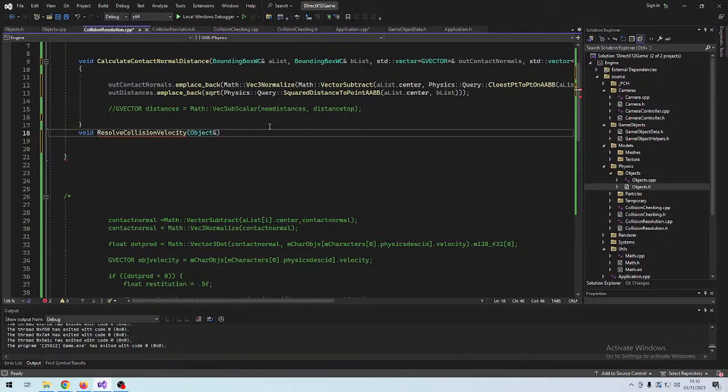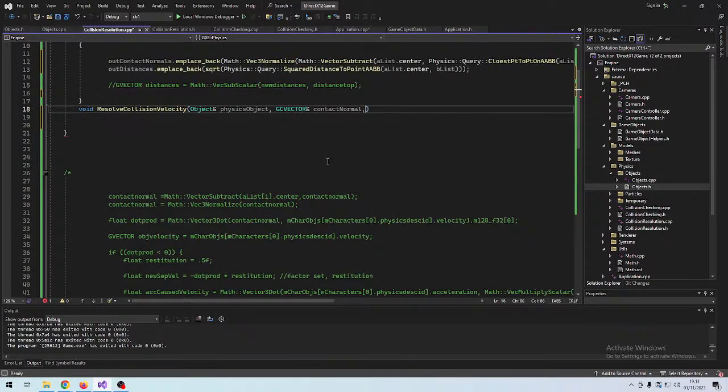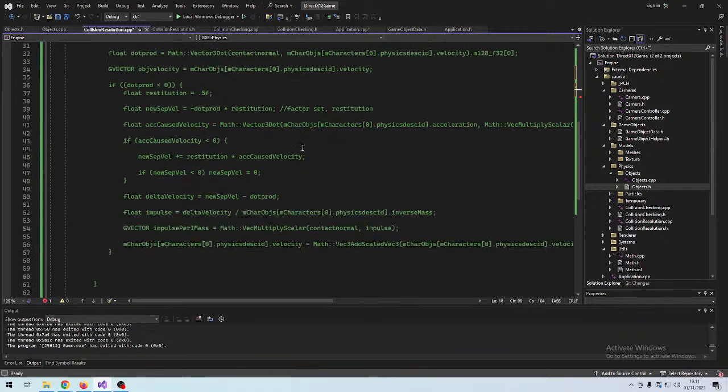Need some object reference. We need a p vector reference, dc vector, because we're not... Oh, are we gonna change it? No, we're not. Contact normal right now, and we do a float restitution, at least for now.